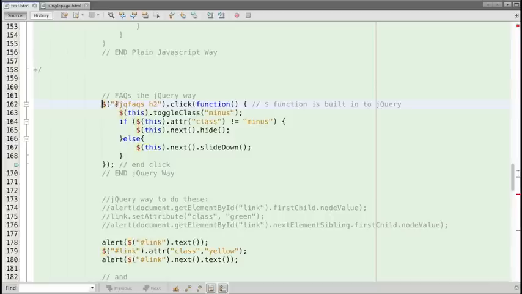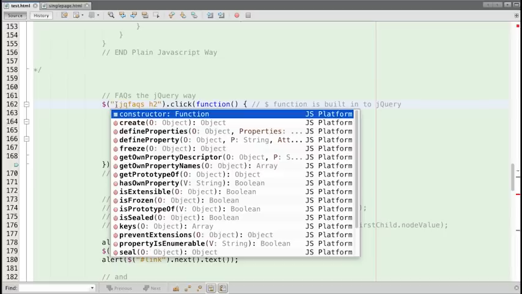And this is how you do it. Because jQFacts is an ID, you use the $. If you wanted to reference a class, you would just put a dot, like this. And every class called jQFacts with an H2, of an H2, would get this click function working on it.